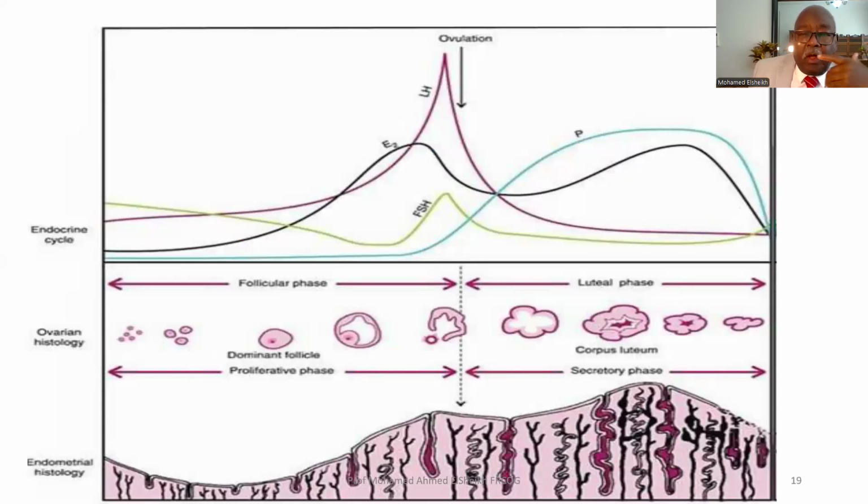And this is a picture which you will see in your book showing the hormones initially starting. This is the hormones here. This is the FSH being produced, leading to more production of E2 or estrogen. Then that will lead to a surge in LH, leading to ovulation. Ovulation here, and you can see here, this is the ovum being released.